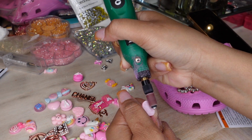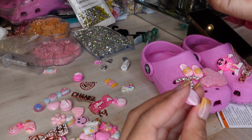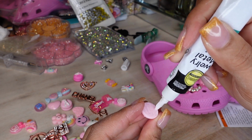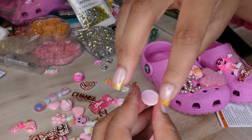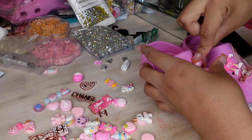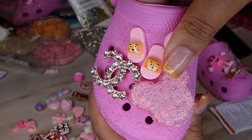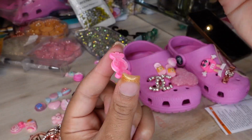But at this point, I am putting on the charms, and these are resin charms that I once again got off of Amazon. They will be linked in my Amazon storefront. Basically, I prepped the back of them by taking my sanding drill and drilling off the back of it, just so there's enough friction between the shoe and the charm, so there's no falling off or anything like that, and the charms have something to grip on. Then I took my jewelry and metal glue and stuck it on the shoe, and you see me here putting pressure on and holding it to get it to stick.